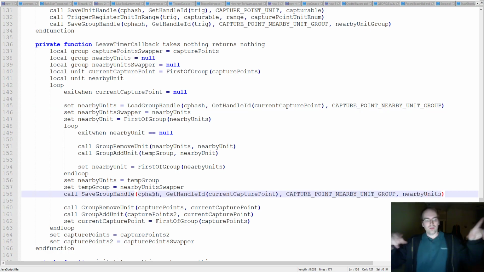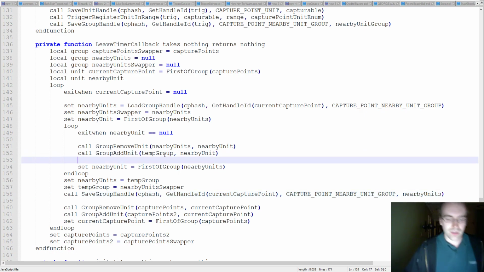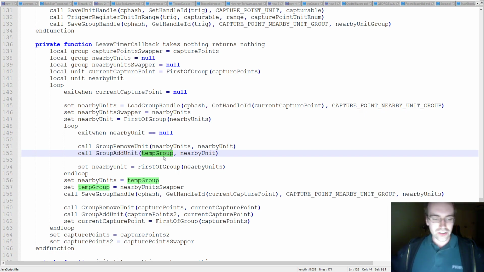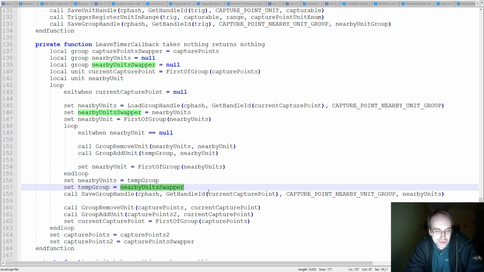So we pipe the units through, swap them, just keep going. That's ridiculous, but I think it'll work. And we swap them out with temp group. So we have one global group that we're walking through. We pipe all the units into that, and then we flip them. Then we go to the next guy, we pipe on all of that, and we flip them. It's insane. But it lets me do first of group loops. Alright, so now I have first of group loops.